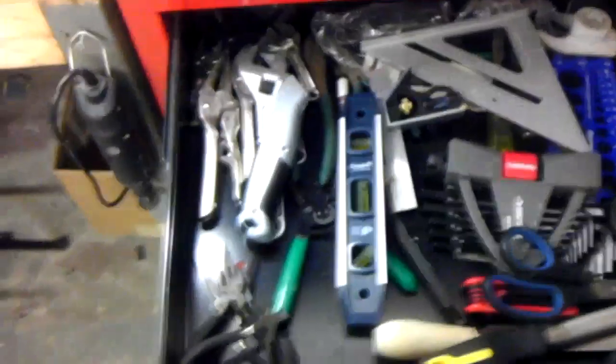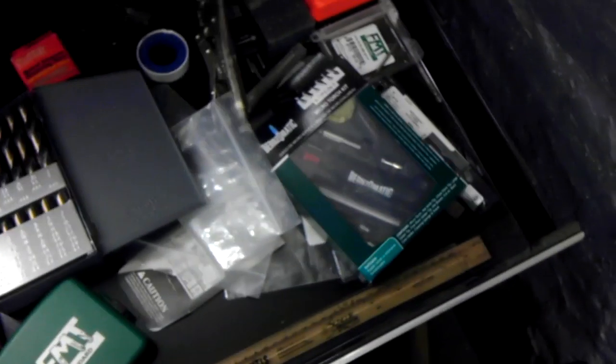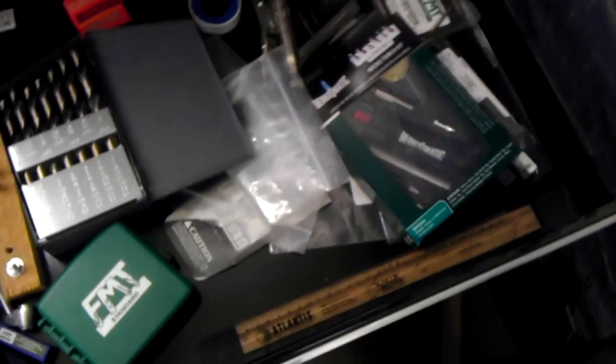Down here, more tool storage. This is the main tool drawer, kind of a mess right now, but got everything that I need right at hand while I'm working. And this is the cut tool drawer for the most part. Again, more butane. That's a butane soldering iron. Again, Shock Slayer, you're not touching it.